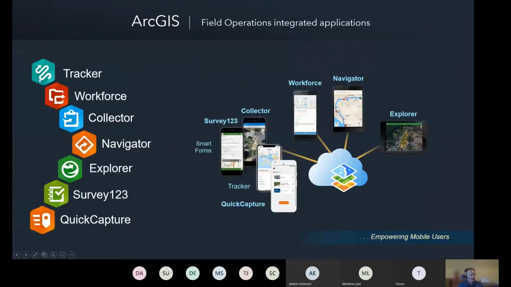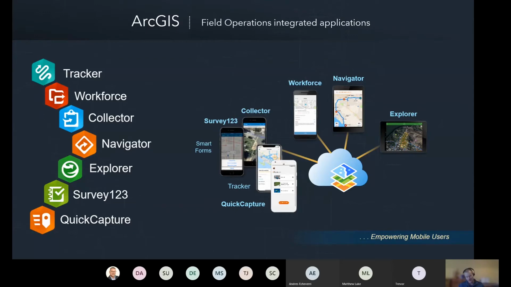Now, I wanted to highlight here that Esri does have a larger suite of mobile tool sets. We're going to focus on Collector and Explorer and Survey 123 and QuickCapture and a bit of Tracker today. But I want to say up front, there are a couple of versions of Collector and there are a couple of versions of Explorer. If you open up your mobile phone, and it says you have Classic Collector or Classic Explorer or Classic Workforce, you need to remove those versions and download the new updated versions of Collector or Explorer or Workforce, because they take advantage of some of the things we're going to see today.